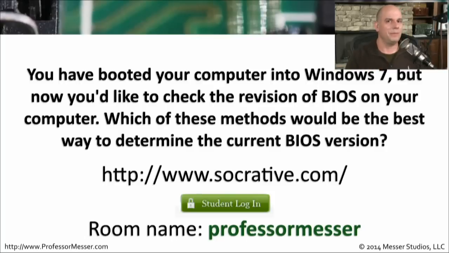So we're not booting up for the first time. You know, when you boot, you see the BIOS information shows up. You can even press a special BIOS key to go into the BIOS setup. But this isn't that situation. We've already booted into Windows 7.